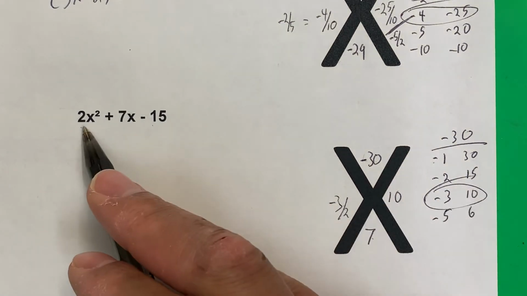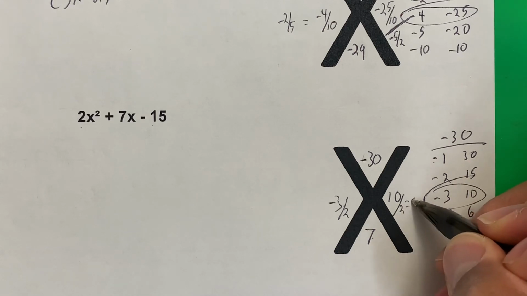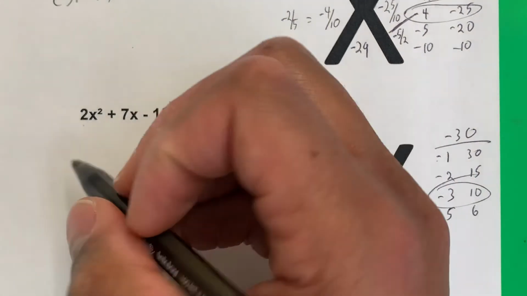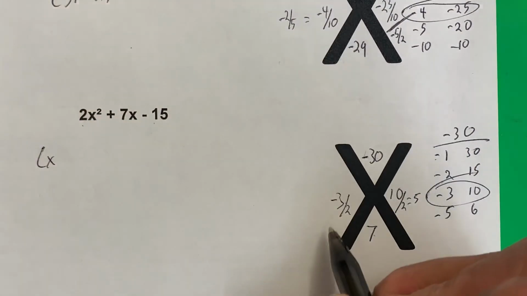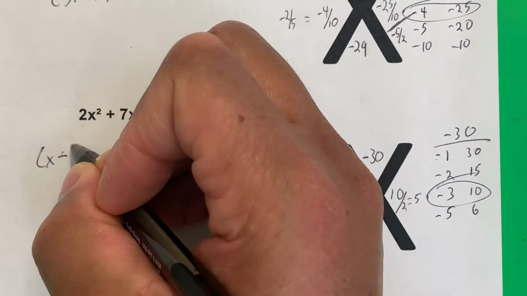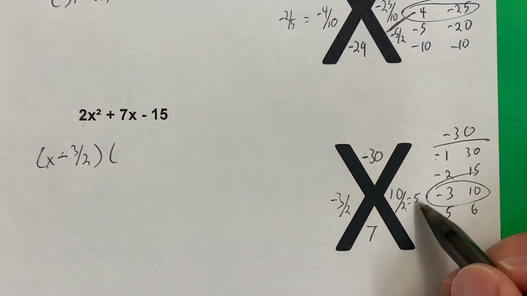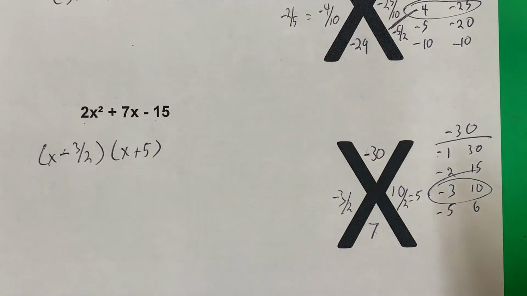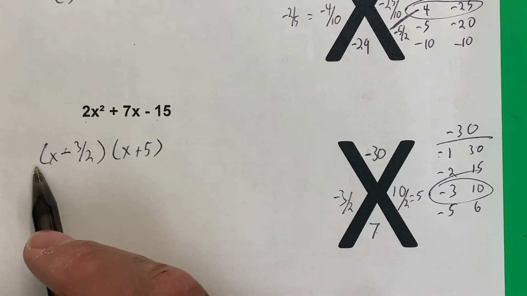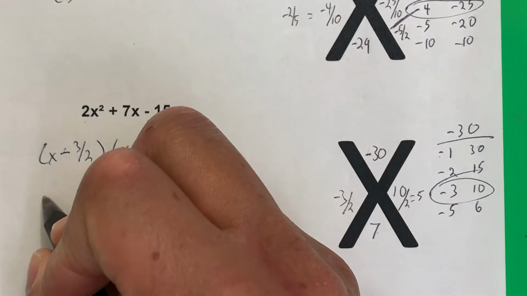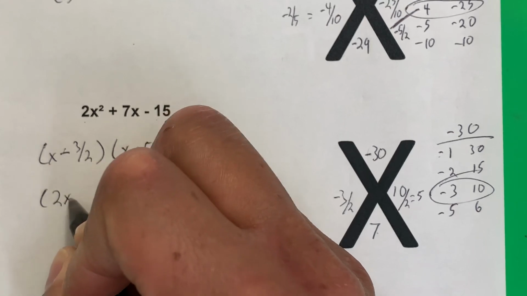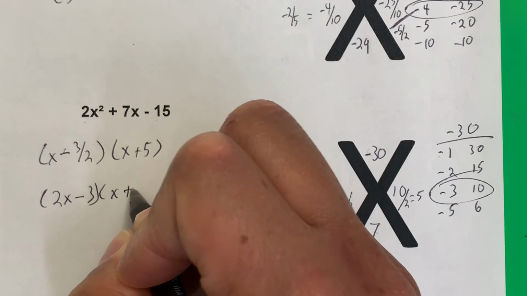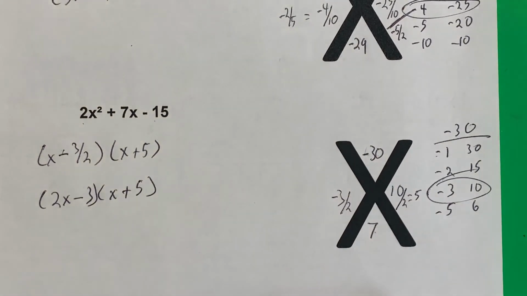Divide by A. A is 2. So I get 5 over here, and negative 3/2 just stays as negative 3/2. Okay, that one doesn't simplify. X plus negative 3/2, so x minus 3/2. And x plus 5. Okay, and then last step, bring the denominators up front if you have any. Obviously, we don't have to worry about this one, but again, here, 2x minus 3 times x plus 5, okay?